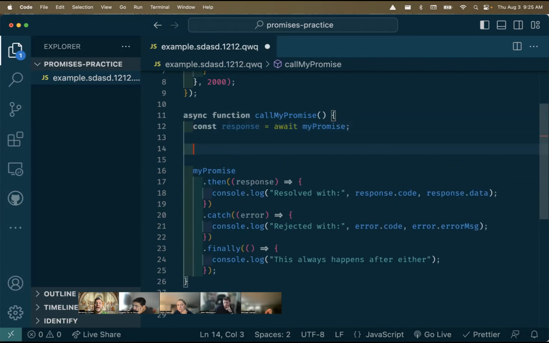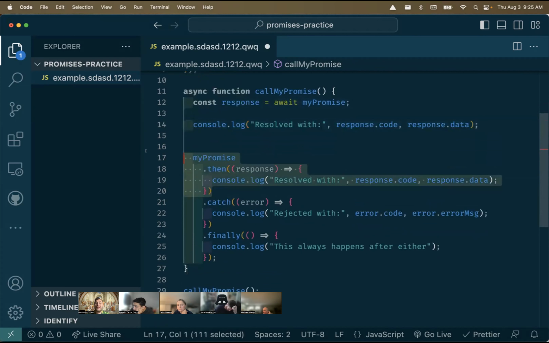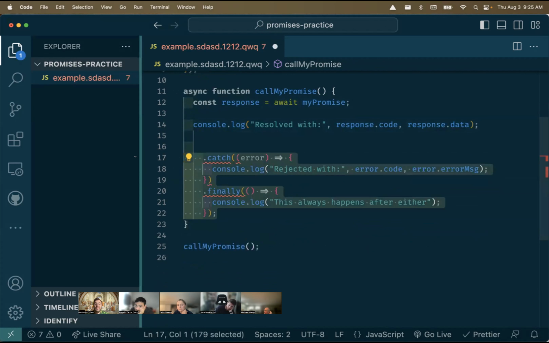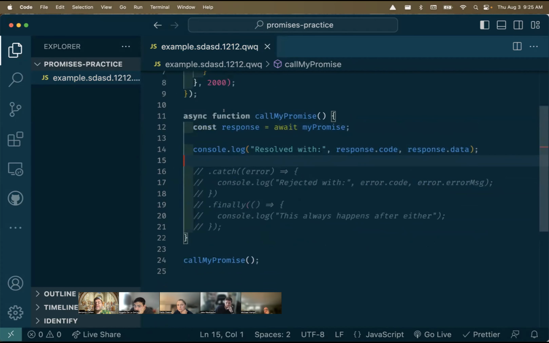And then I can work with response without having to nest in this way. We'll comment this out for now, assuming that we can do it successfully. But that's the main point of async await, just to break it up like that.